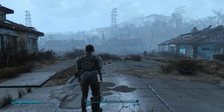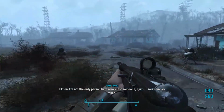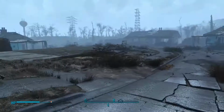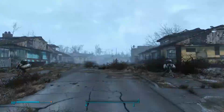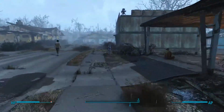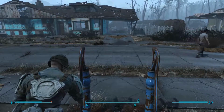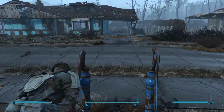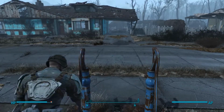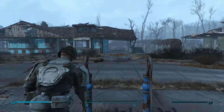So that's what we're going to do this time, and I have upgraded our armor a little bit, so we're not so vulnerable. Do eventually need to get our hands on a combat armor leg, but for now, we're doing okay. Just gonna drink a little bit of this water here from one of our trusty pumps to boost our health back up. Probably should have done that before I started recording, but let's face it, I'm an idiot sometimes.